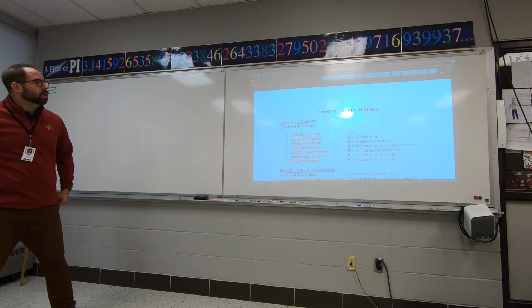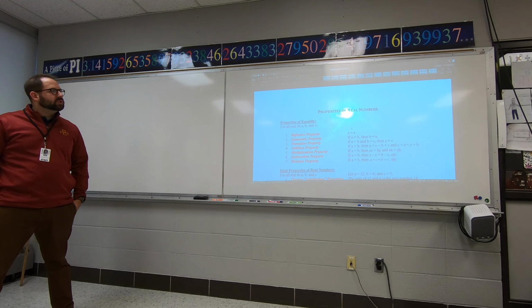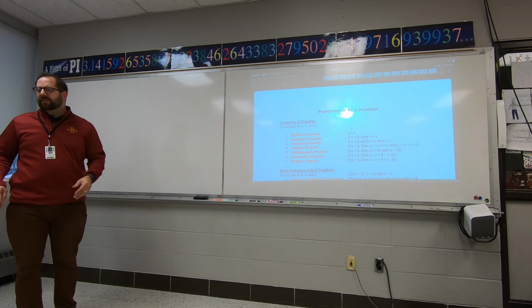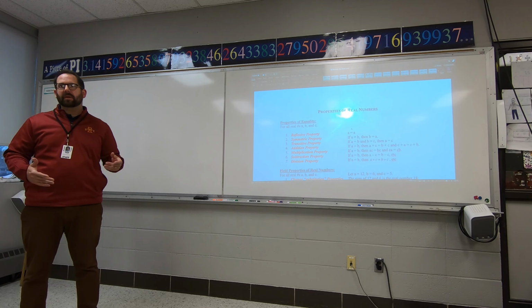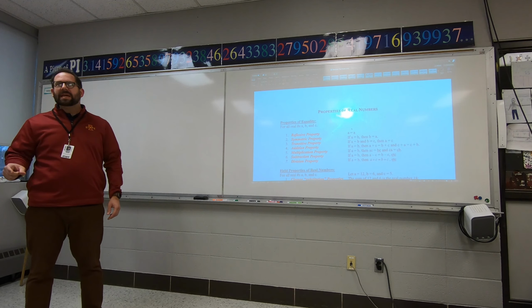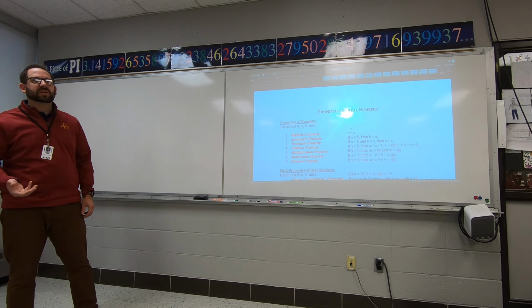Okay, property sheet. Goal today is to actually walk through what each of these are. I think it's important that instead of just giving you crash courses and then throwing you in the deep end and saying, hey, this is the property you use, and you're like, I didn't even know that property existed. Let's go through what each property is, what the name is, what it actually entails, how you use it.